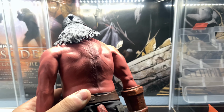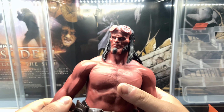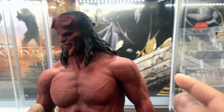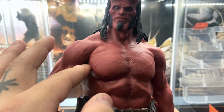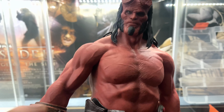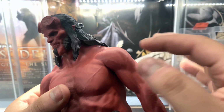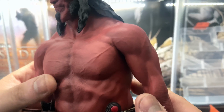This is a sick figure, and you can kind of see why I don't want to crazy pose him or do the articulation too many times, because when you get these kind of seamless figures, they'll end up getting scratches and little tears under the armpits and around where it's rubbing a lot. I don't want to do that. Not on this guy. Not yet, at least.